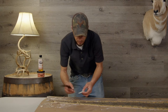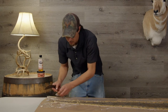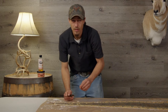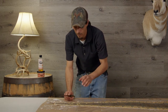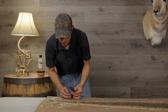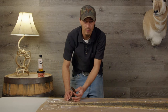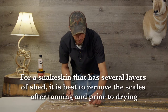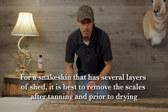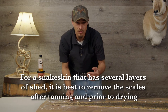Now, mind you, I'm doing this process instead of waiting for the scales to be dry, because it's tanned, it's still moist, and there should be enough moisture between the scales that it's able to be a little bit more resilient. The tan has plumped it up and thickened the hide, so I'm not so worried about ripping it or tearing it or trying to scrape or cut a hole.